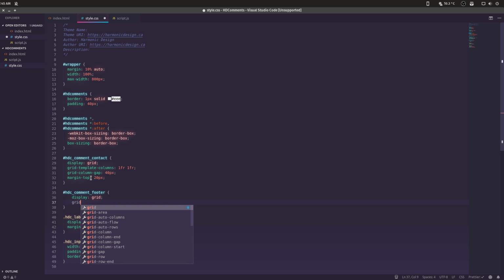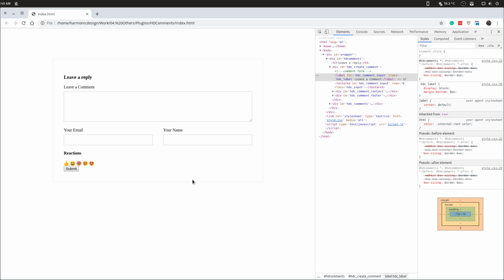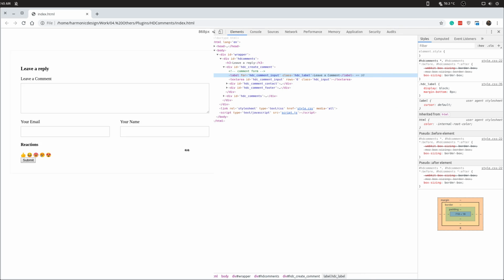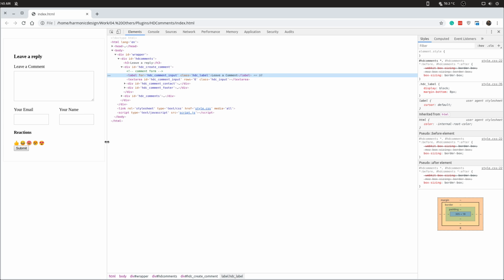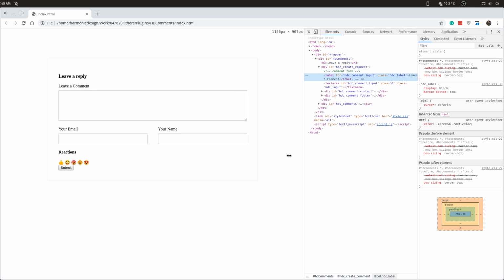We'll set grid template columns so the reactions get as much room as they can, and for the submit button, let's put a max width of 80 pixels. What that means is it doesn't matter how big or small this gets, we're going to reserve 80 pixels here, and the rest is for the reactions. The button's always going to have 80 pixels to work with.